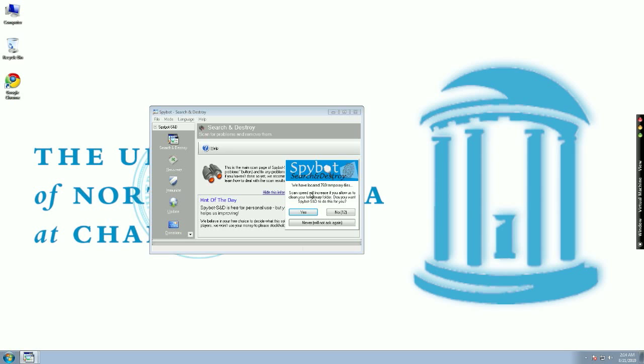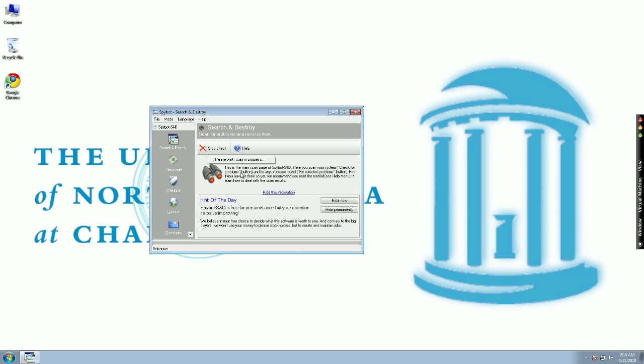And it says basically it's going to scan all these. It's just asking if you want to clean the temp folder, which of course we do. Alright, so let's go ahead and scan, which you can see is running down here at the bottom. It's going to go through and check all your files. Since this is the first time, it has a lot. And that's it.